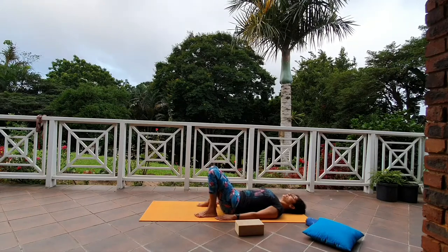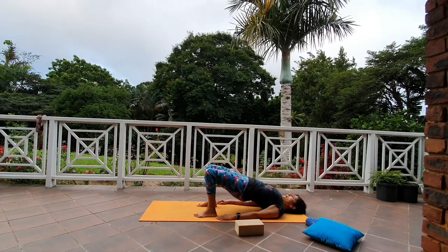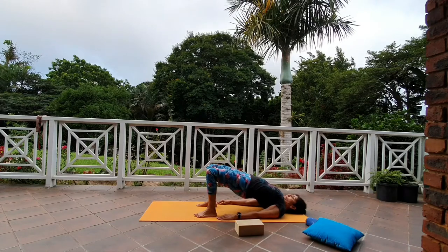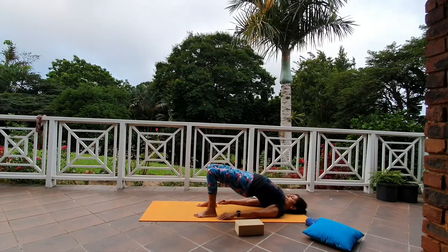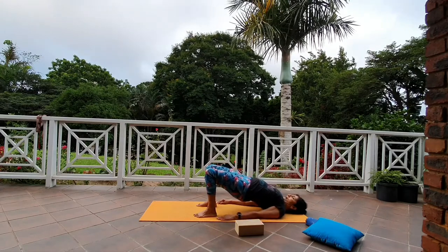Relax. Inhale once again. Rising up with control. Chin is coming towards the chest. You're working into the lower back. And back down again.